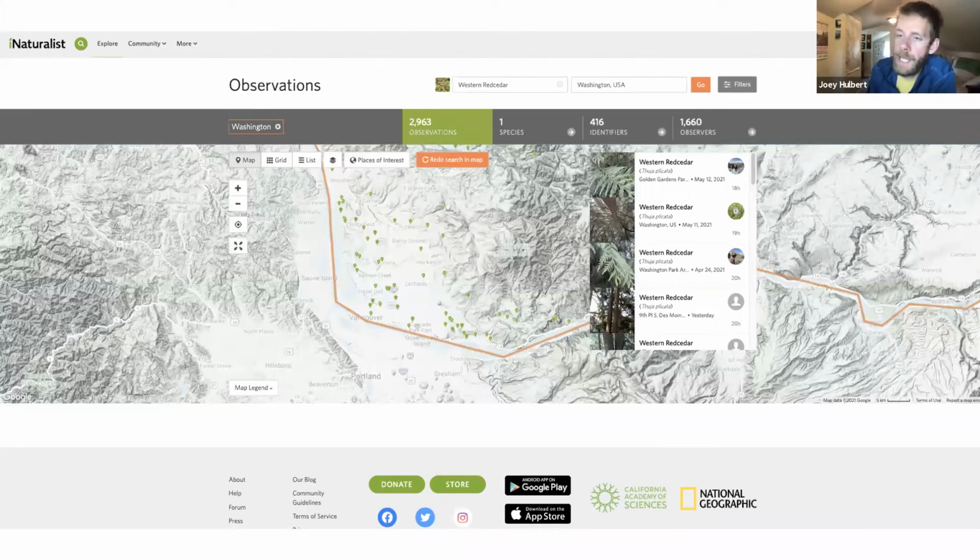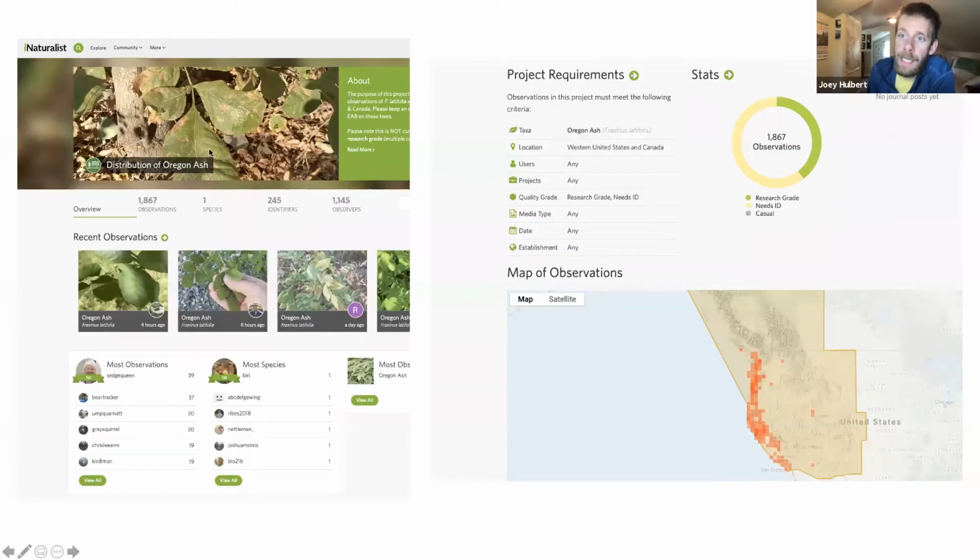And so iNaturalist has this thing called collection projects. In this case, Patrick and I were approached by someone from the Forest Service who said, wow, it would be neat to start keeping track of where Oregon ash is, just so we know the areas that might be impacted if emerald ash borer arrives.